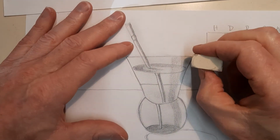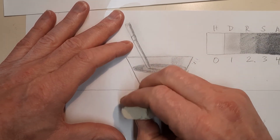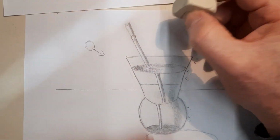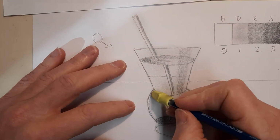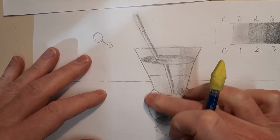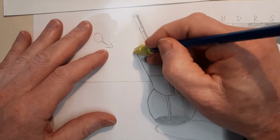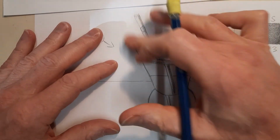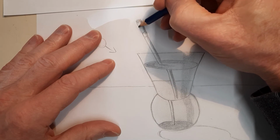Let's just kind of clean this up a little bit. I have a bit of a line I want to get rid of right in here, so I'm going to erase into it, and then I'm going to smudge it again. I'll do a good job erasing the outside again. Let's just kind of draw that in more permanently.